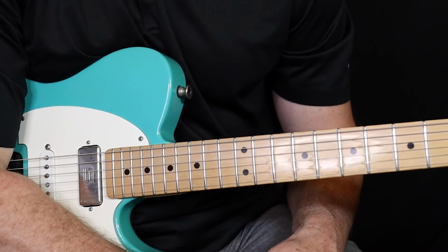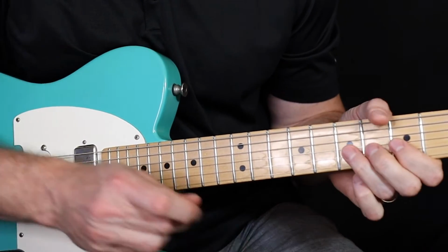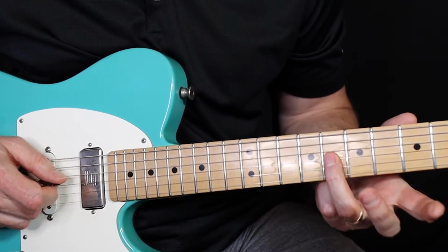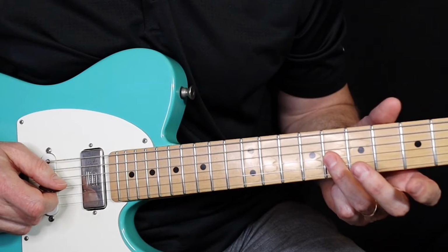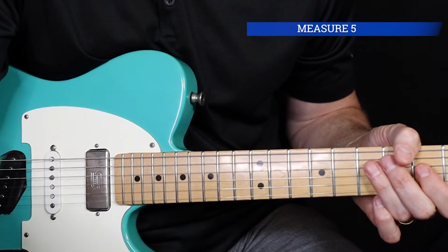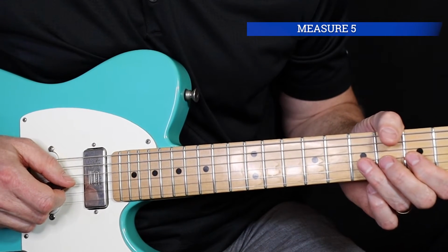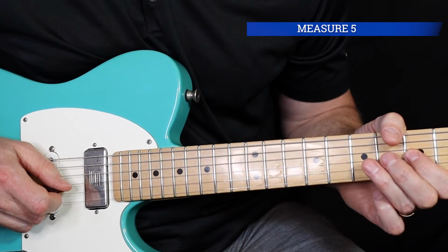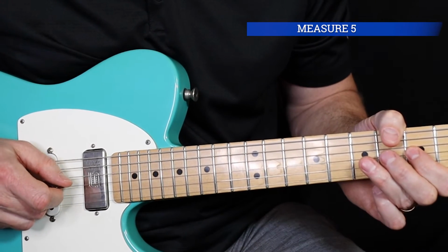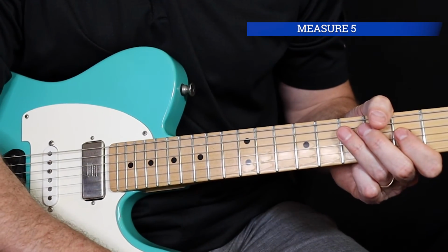All right, now we go to measure five, and now we're getting into the half step bend. So it's a bend and release, but we're going up to one fret higher. So half step is one fret higher. Anyways, here we go. One, two, three, four. Again. All right, so that was measure five.